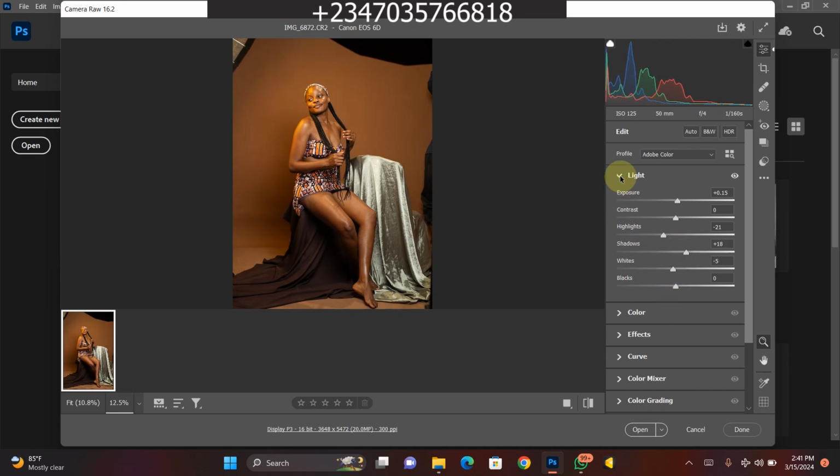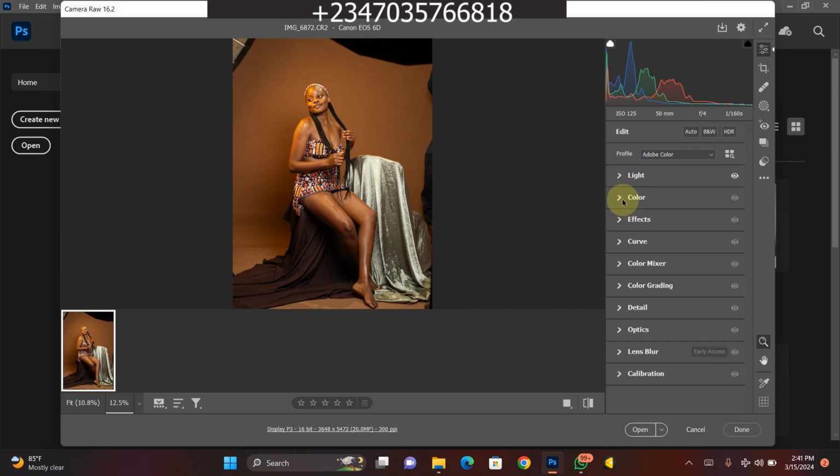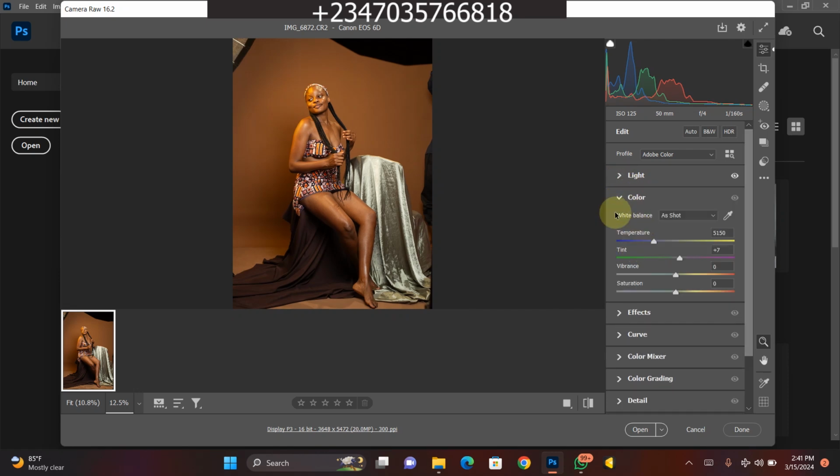So that being said, I'm going to close the light. I'll open the color and wait for it to load up. So here is where I'm going to reduce the red in my picture. Now the temperature, I'm going to drag it to the blue side. You can see right now, it's going to reduce the red in the picture for me. So whenever I want to color grade my picture, it'll be very easy for me to do. So that being said, I'm going to close this up right now.